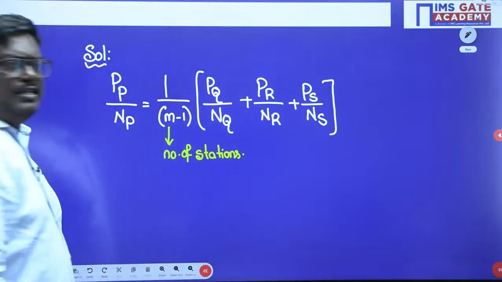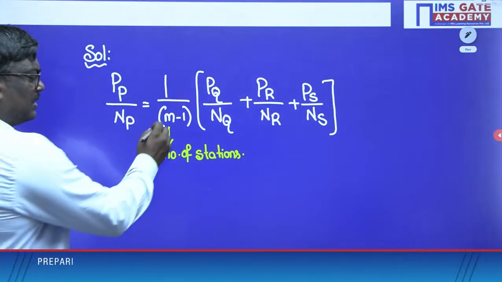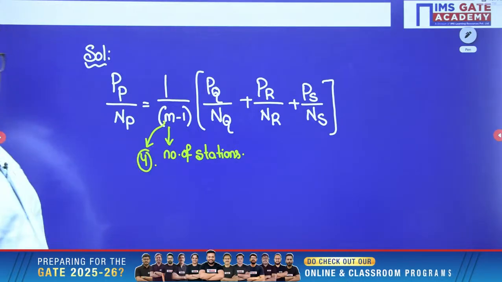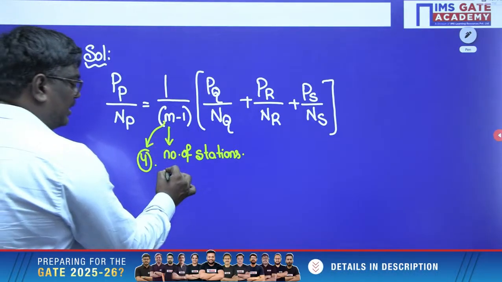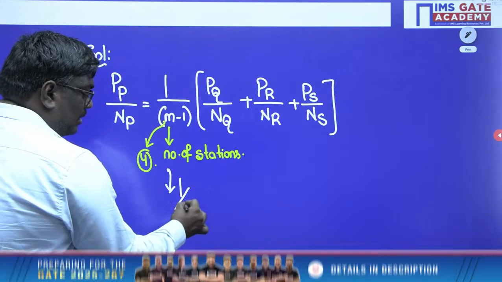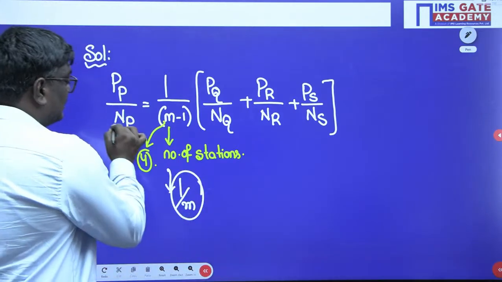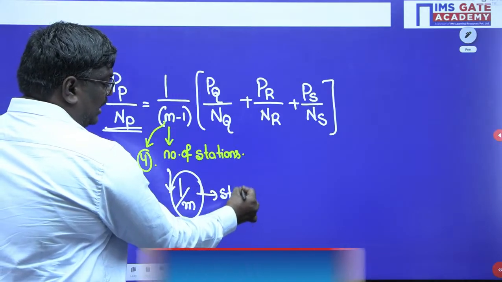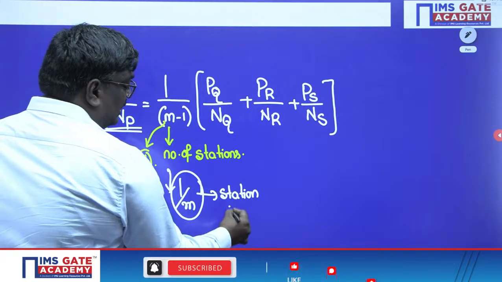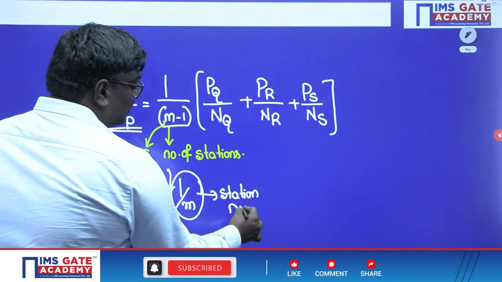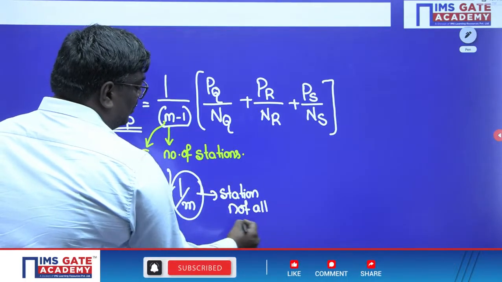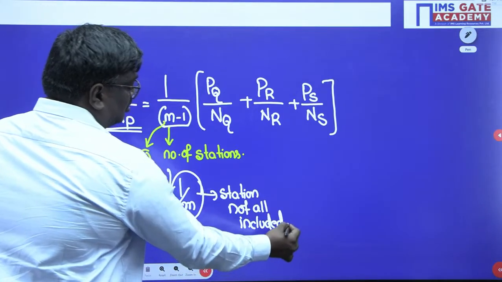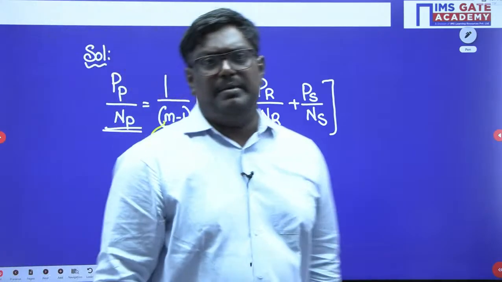So, if you solve this one, here what is M, sir? Here M is taken as 4. Now, in some books, my dear students, this can also be written as formula as 1 by n. There 1 by n means the station which you are calculating will not be included. Here m means the station which is missing also will be included. We have to keep this in mind, my dear students.